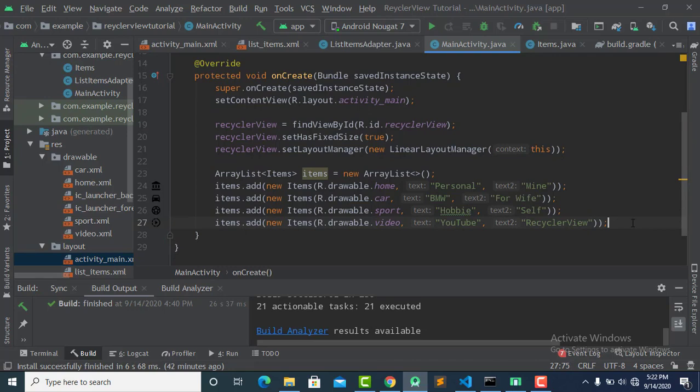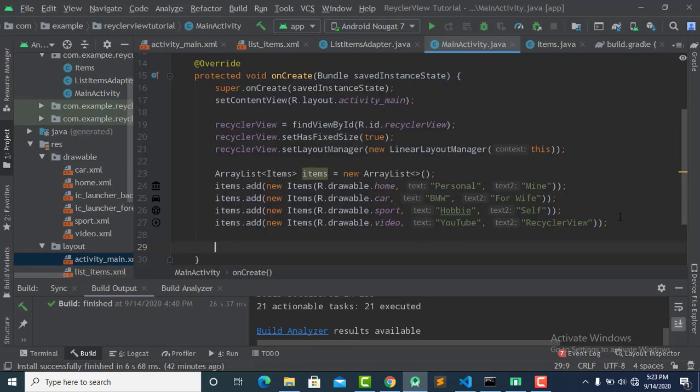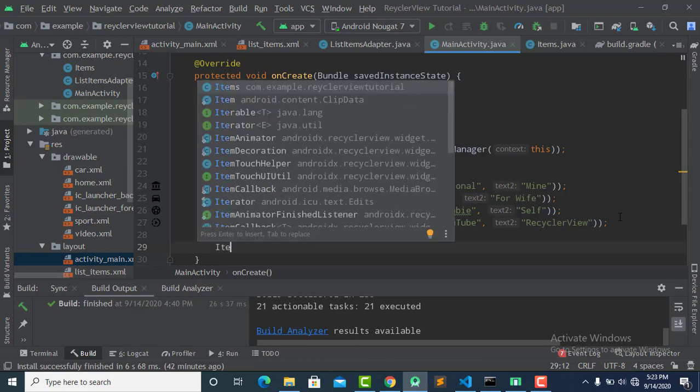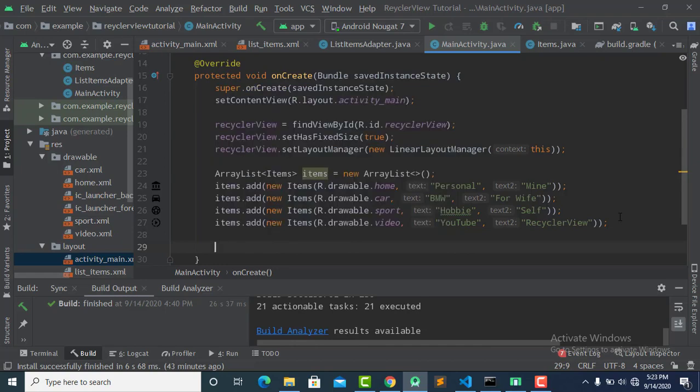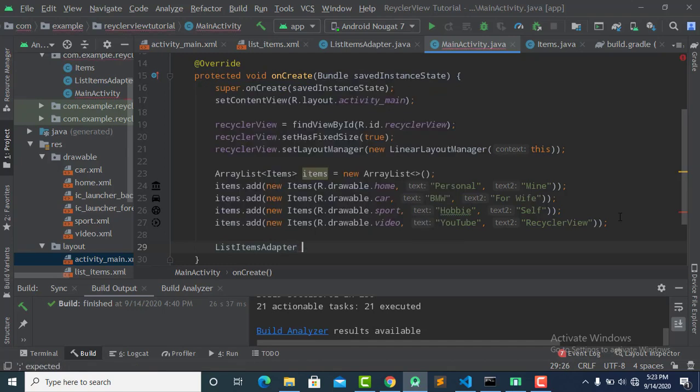So these are all my items. What I'm going to do is set all these items to the RecyclerView. I'll first of all call my adapter. The name of my adapter is ListItemAdapter.